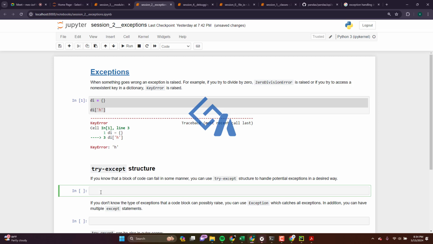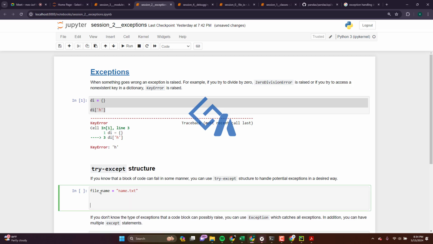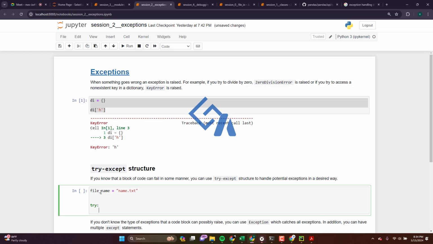For example, I will create a file name, some name dot txt. We will check whether this file is present. If the file is not present, we have to tell that it is not present. So we will use yesterday's code.